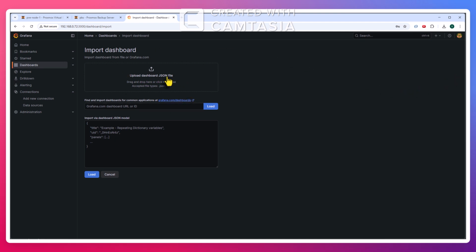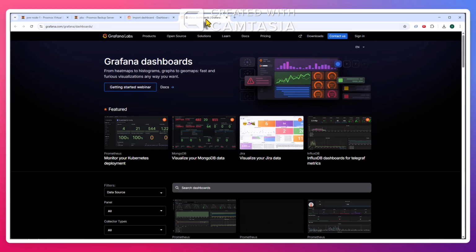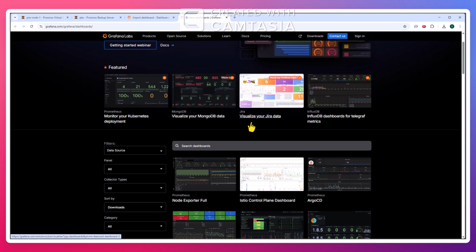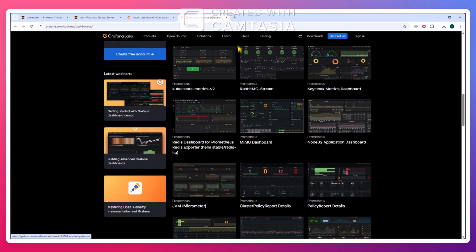Here we can paste in the JSON if we have JSON from somebody else, or we can add the dashboard ID, under that link. There are different dashboards. We can choose which one we like, which one will actually fit our machine.